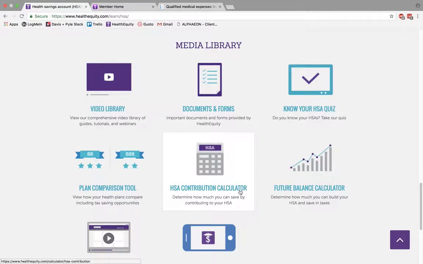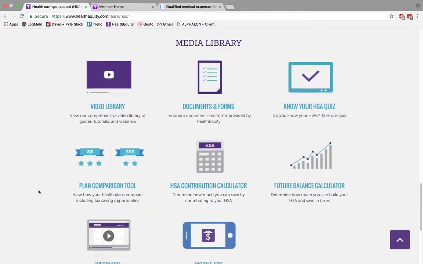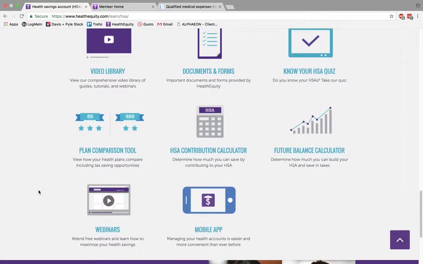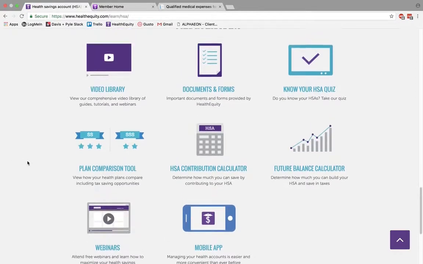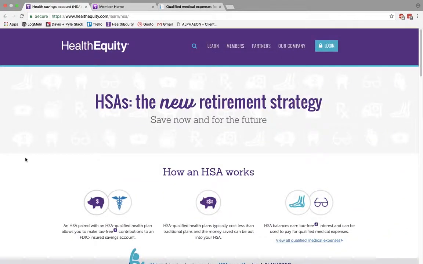And then down here, HSA calculator. Really helpful if you want to max out your contribution, but you want to do it gradually. You put all that information in, and it will tell you how much to put in per paycheck, or if you want to pay once a month or once a quarter, it's going to break everything down for you. And then another link to the mobile app, which I, again, definitely recommend everyone download because it makes everything a lot easier and more accessible.